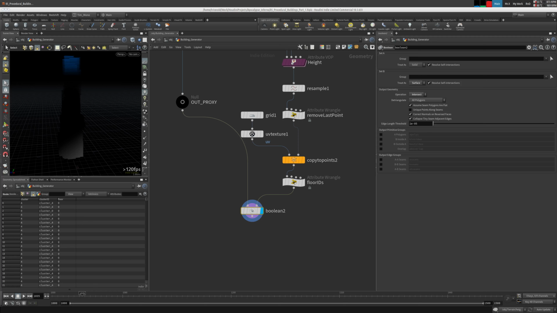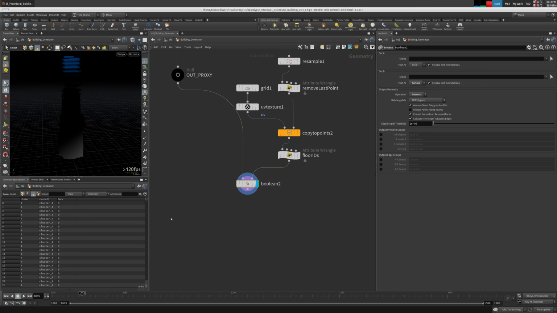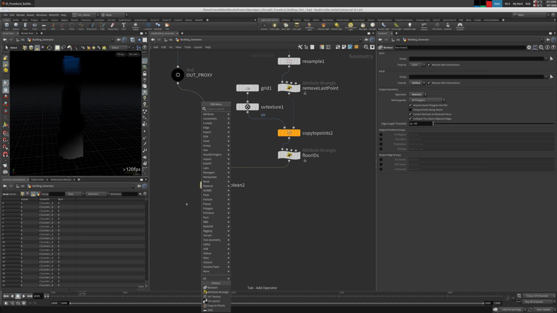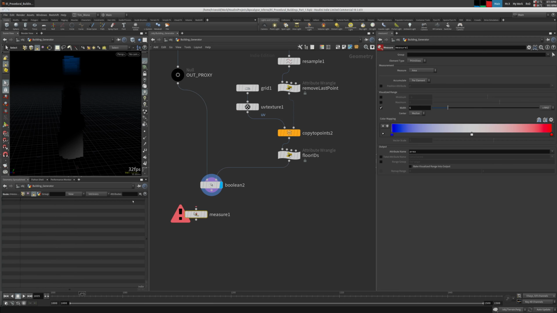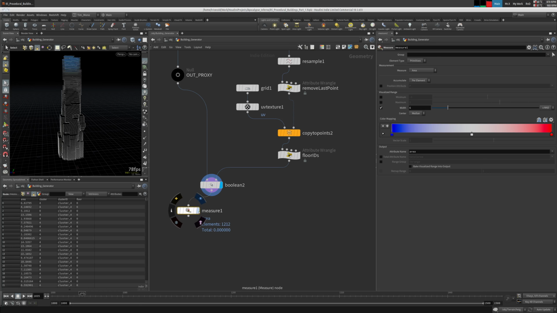So let's continue down the chain. I am also generating an attribute called measure to get rid of small areas. So I'm going to show you how I did it, but then there's a better tool now. You can probably use that one.